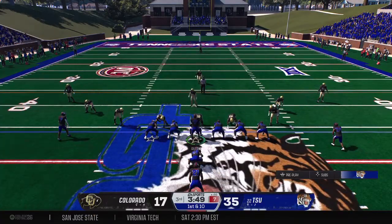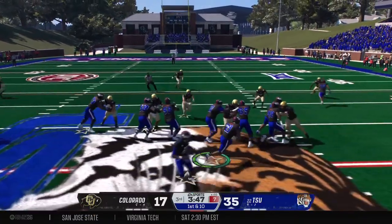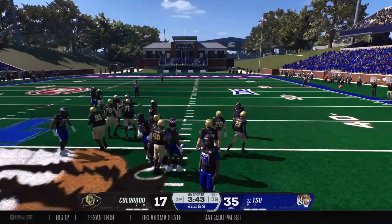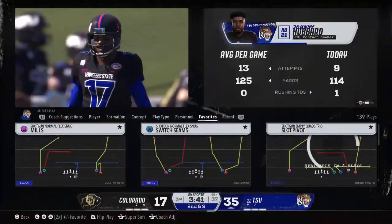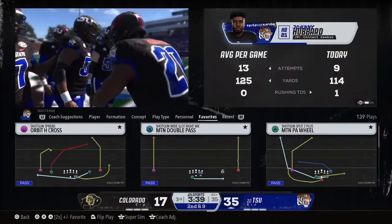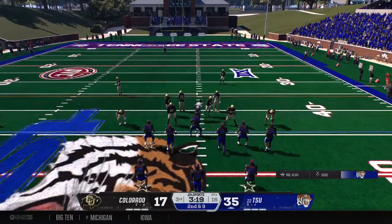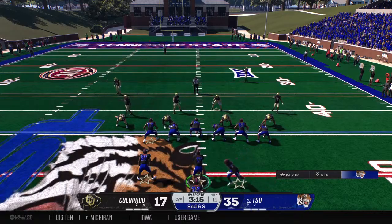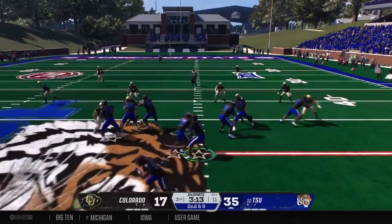Let's see what they do with this one. To the ground. He's got it again. How about this sophomore stopping him short of the first down line? And that run really didn't go anywhere. And a lot of times we don't focus on it enough. But how important those 5 guys are up front. To get on those defensive linemen, to try to move them out of the way, to get a run game going, it squarely falls on them.